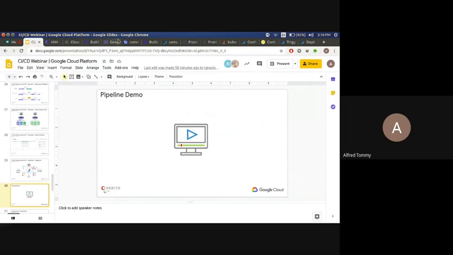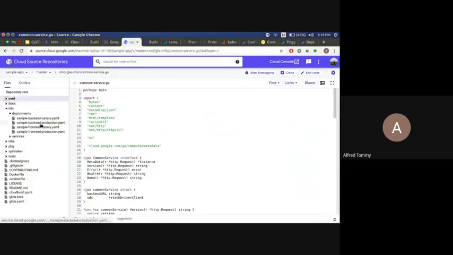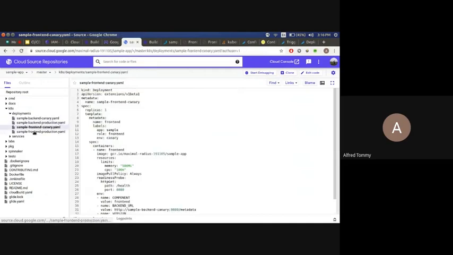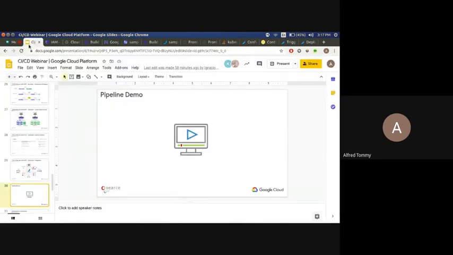Now, one thing you might have noticed is that in my deployment, I have a bunch of YAML files. I have a YAML file for my backend, I have a YAML file for my front end, and then on top of that, I have two separate YAMLs for my production environment and for my dev or Canary environment. So this kind of setup gets a little messy, right? So I'm going to introduce you guys to an open source tool called Kustomize.